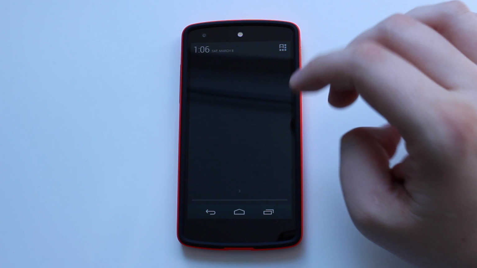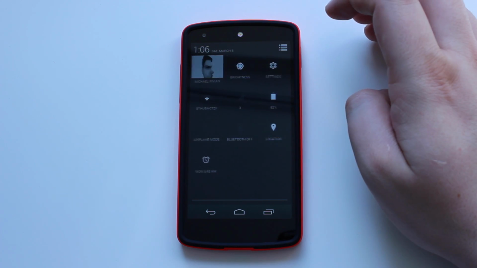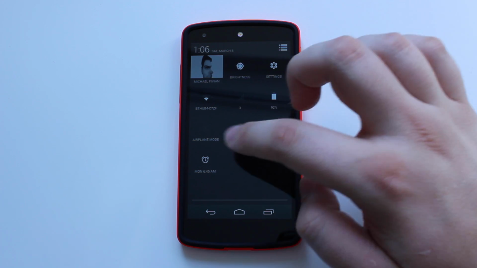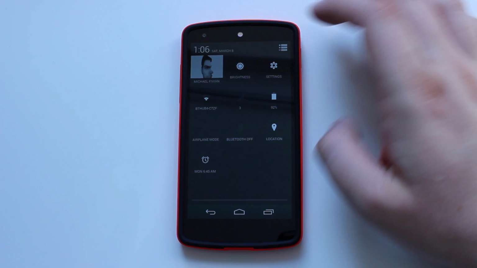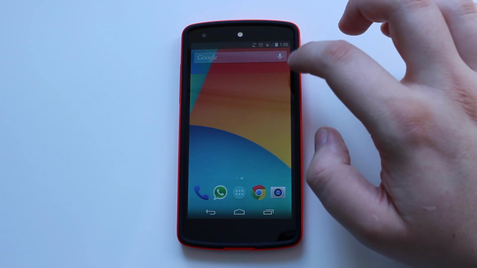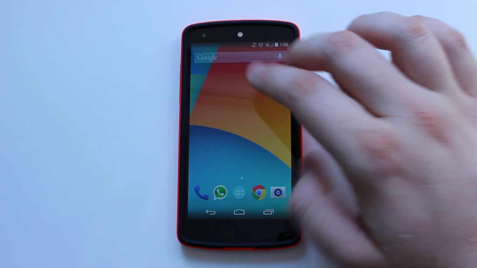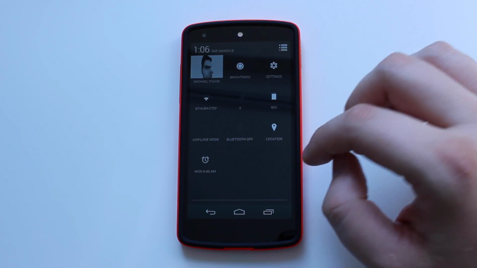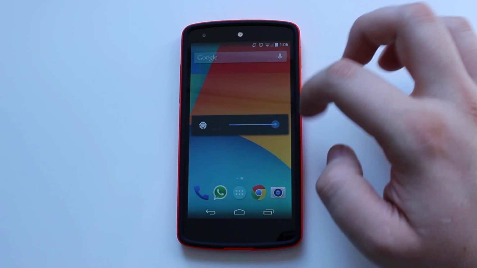Now on a Nexus device and also some Samsung Galaxy devices, you can also get to your quick toggles. Now basically what these are is a way to access information really quickly on the fly. So if I want to access my brightness without going into the settings, the way that I would do that is slide down with one finger, click on the quick toggles, or on the Nexus, slide down with 2 fingers to get there straight away. You can then click on the brightness and you can then adjust the slider as you please.